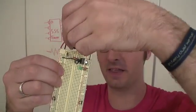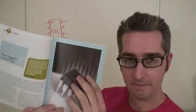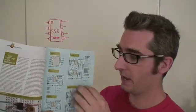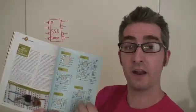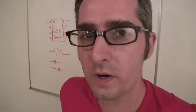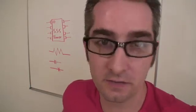Let's turn this thing on and see if the LED goes on. Yep — now I've got power to my breadboard. In Make Volume 11 there's a really great article by Charles Platt all about the 555 timer chip, with some great schematics to get you into electronics. I'll put this in the PDF that goes along with this podcast so you can get all your equipment and do this yourself at home. We're going to make a timed buzzer so when you play games like chess or Scrabble you can have a time limit on how long each player gets for their turn.